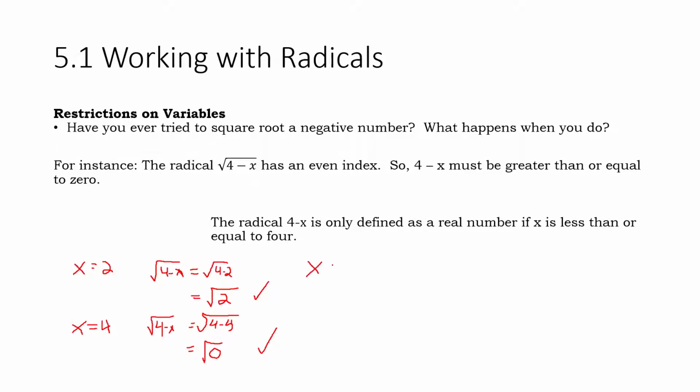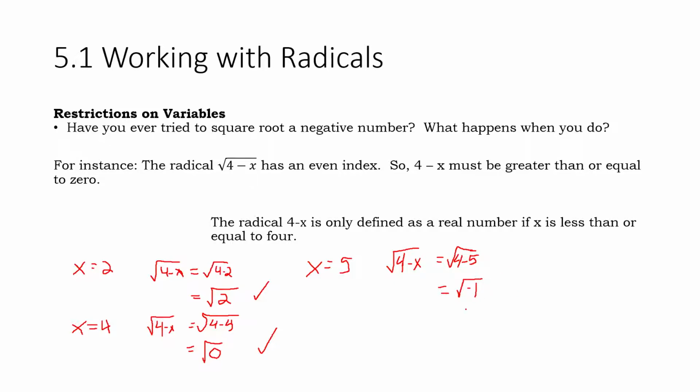Let's try an x equals 5. If my x gets too high, then when I do the substitution, replacing my x with 5, now I have a number that would be invalid, the square root of negative 1. There's no 2 exact same numbers that you can multiply to get you a negative value. This becomes an imaginary number.